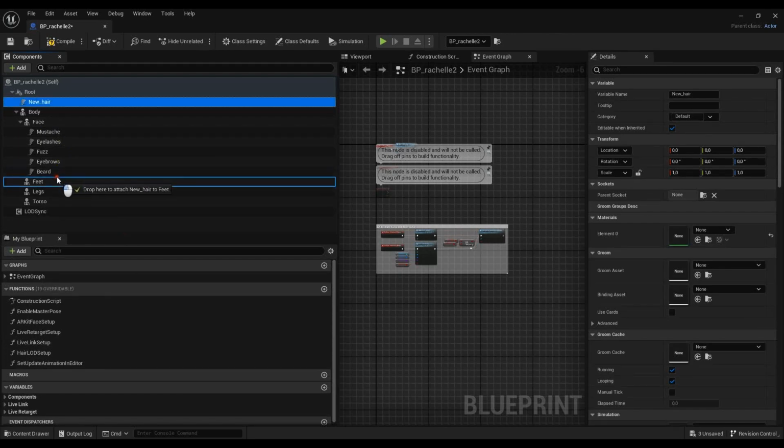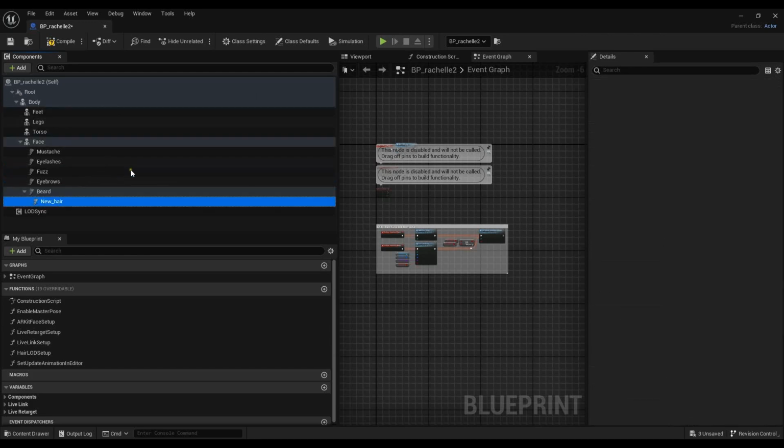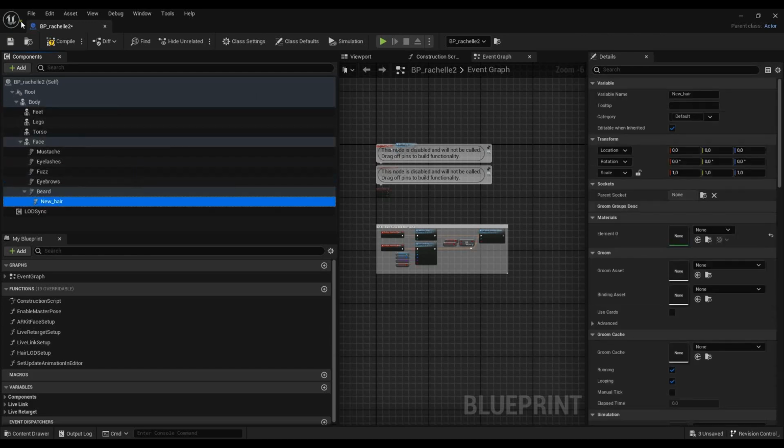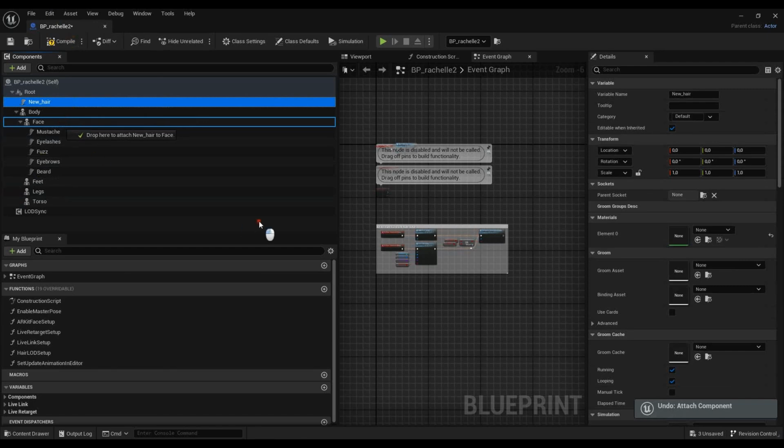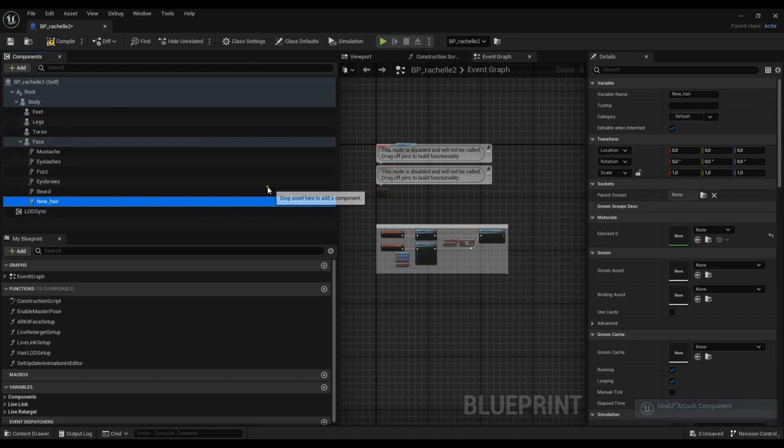And then you will need to move this new hair to the face section. I need to drag and drop new hair on the face name. So our hair will appear in the face section.